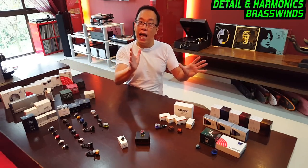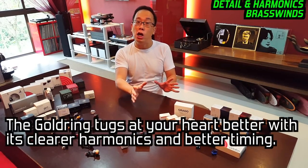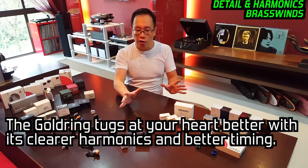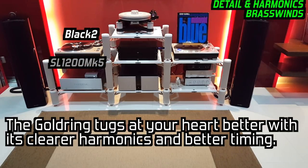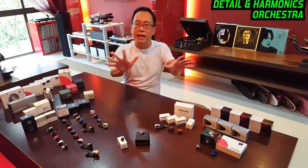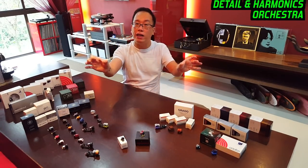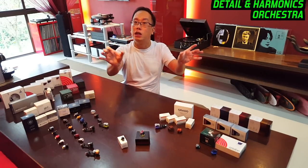With clearer harmonics and a better sense of timing conveyed, the Goldring tugs at your heart better. You get into the groove better with the E1. While images sound blurred and hazy with the Grado, the Goldring pulls ahead with better defined images, with various instruments spread out well.